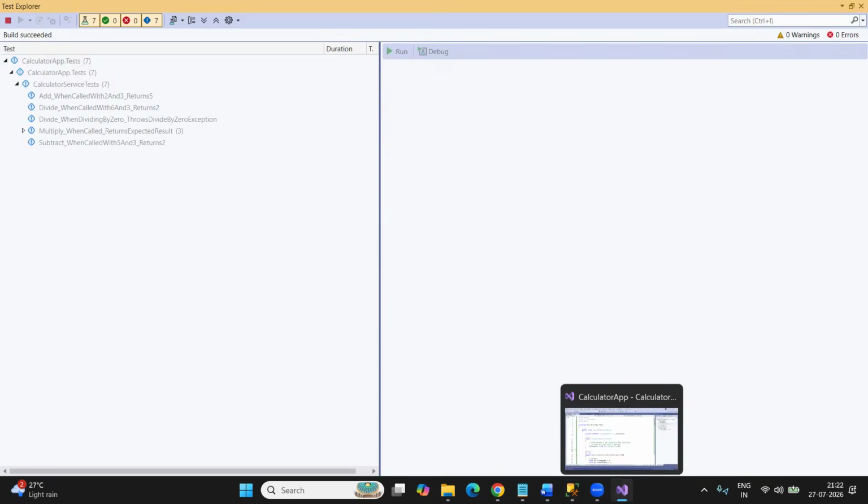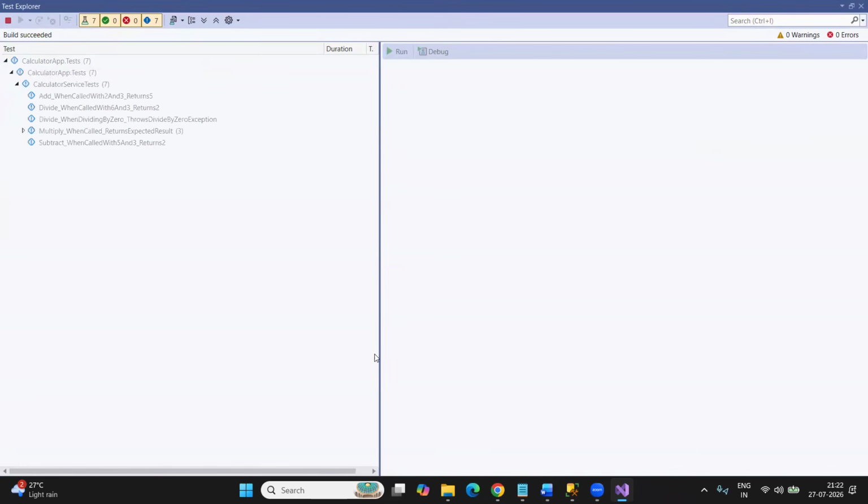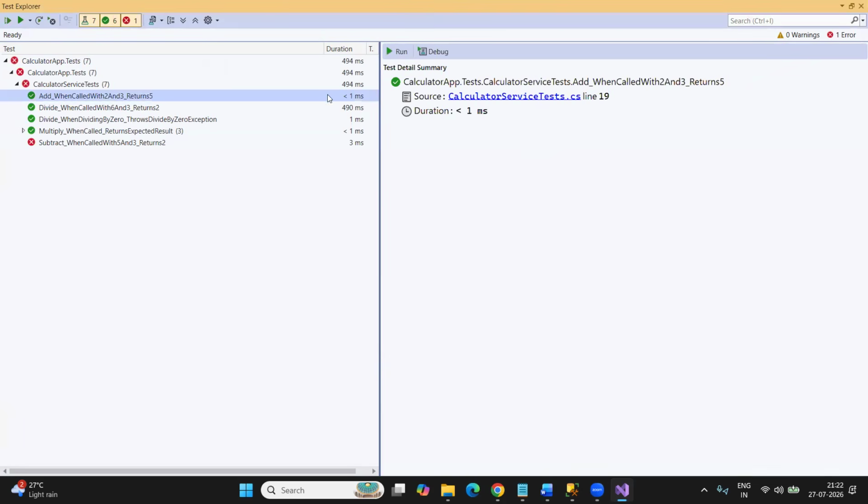Now you might have one question: sir, in my application I have created only 5 test methods, then why is it showing 7? Okay, let's first run the application. See, the test is ready, and the unit test failed. So you can see all these 4 test methods are completed successfully, within less than 1 second the tests are completed.